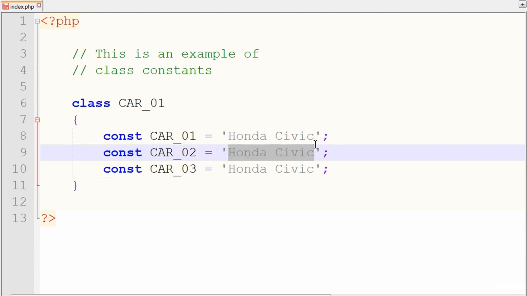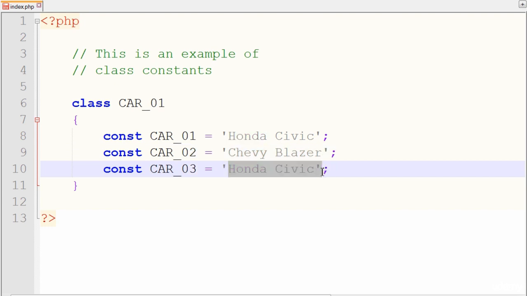So I'll say Chevy Blazer, and for car 3, let's say Ford Mustang 5.0, which is one of my favorite muscle cars.